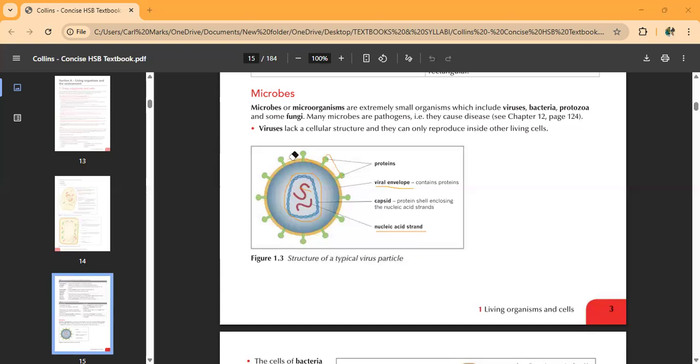So you have to learn these little parts, know their parts, how to spell the names of the parts, just in case they might want to give you a diagram to label in your exam. You never know. Any questions there? No, miss. All right, that's simple. We're moving on.